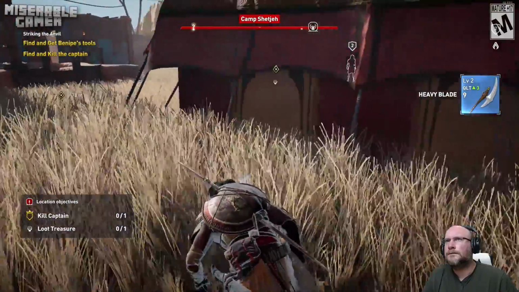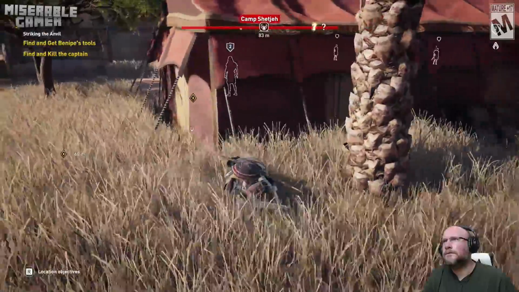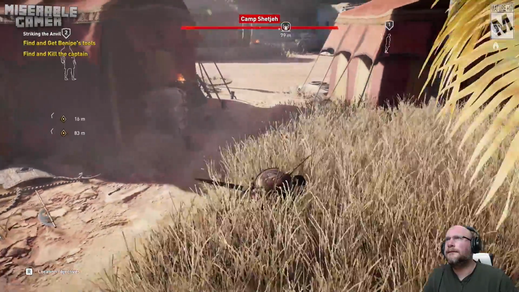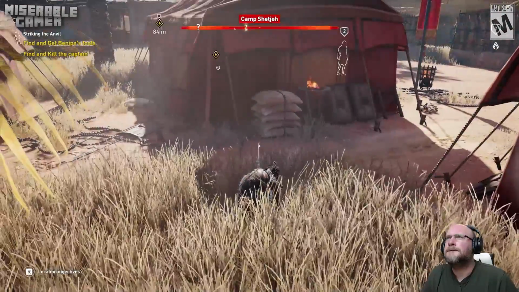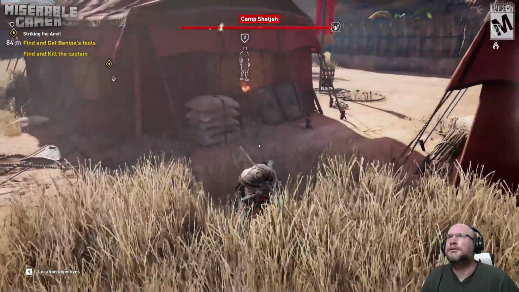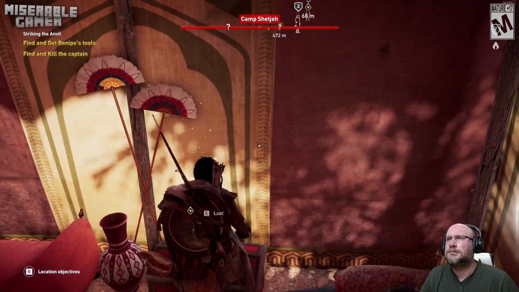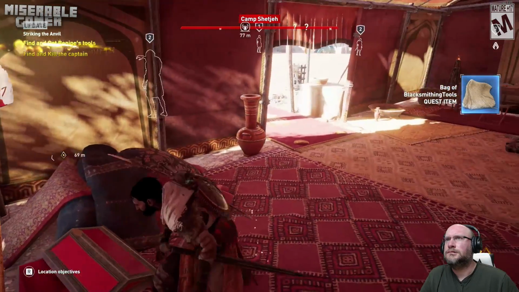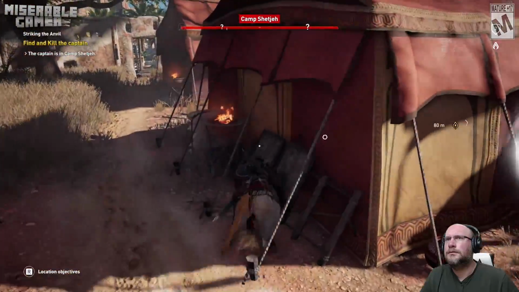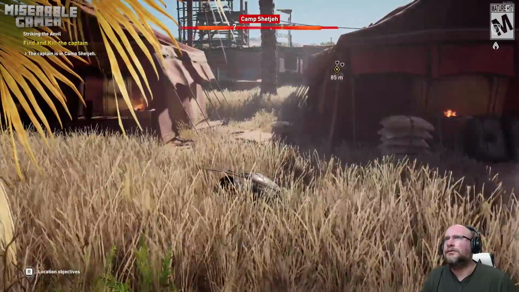Yeah, I'll go in the other side. Right, so I've got to work out some way of getting in. Was he about to see me then? Was that what that white... Right, what else have we got? I've got to find, I've got to kill the captain.